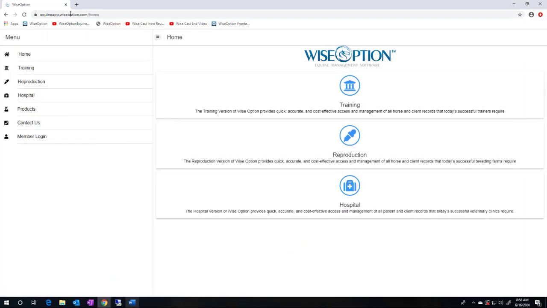I'll go ahead and you'll see this page should pop up. You'll notice it looks strangely similar to the web app, or excuse me, to the mobile app. It's because it is. So everything you can do on the mobile app, you can do here from the web browser as well. So kind of a couple things to note about this as well.